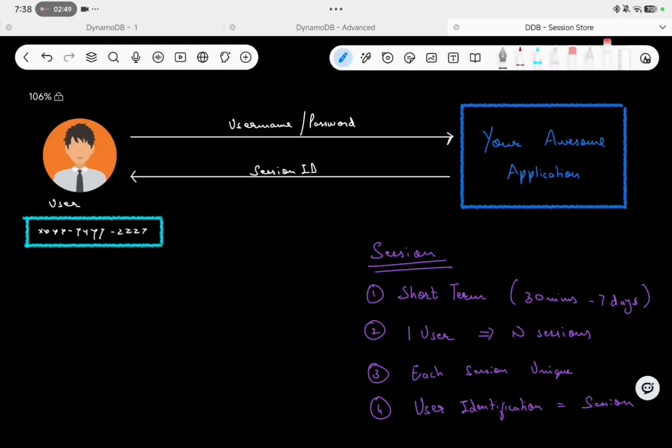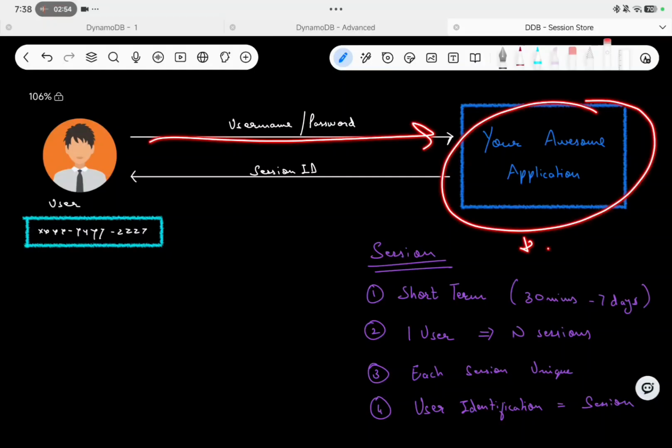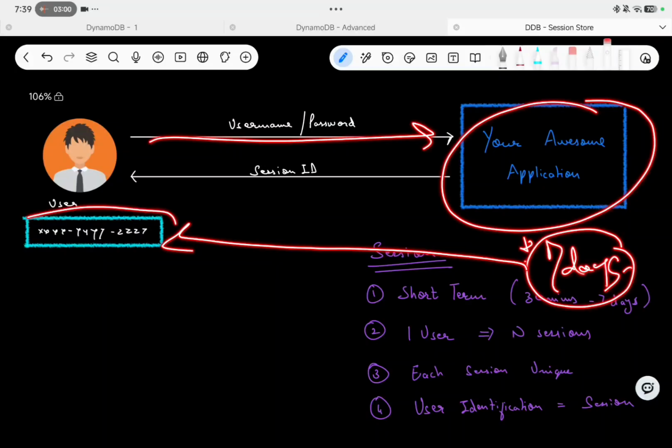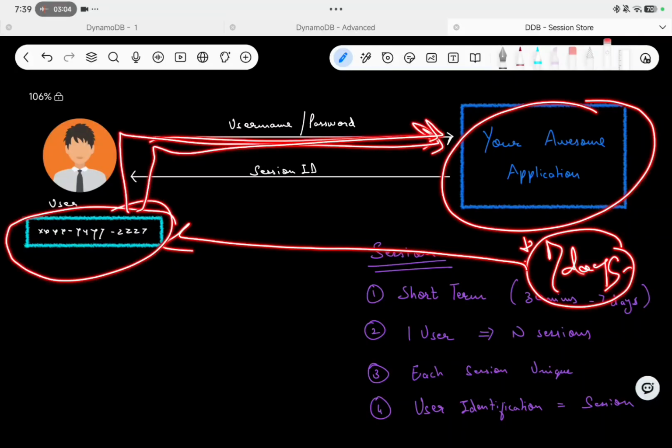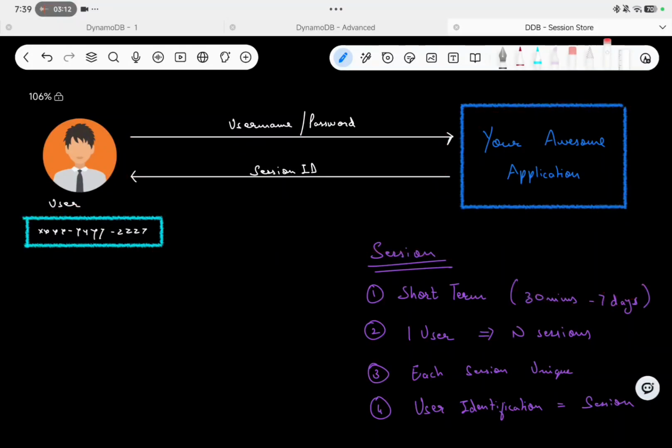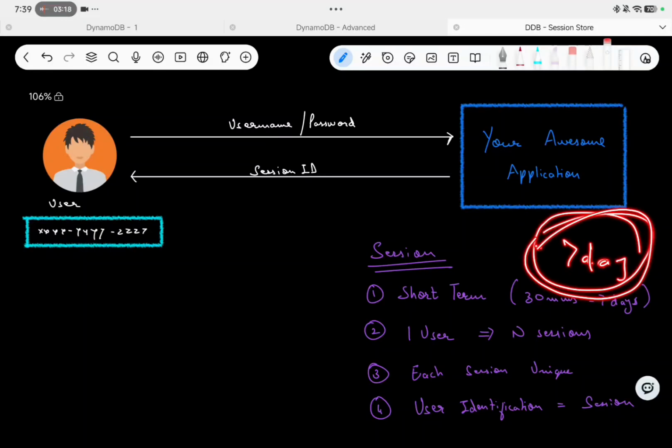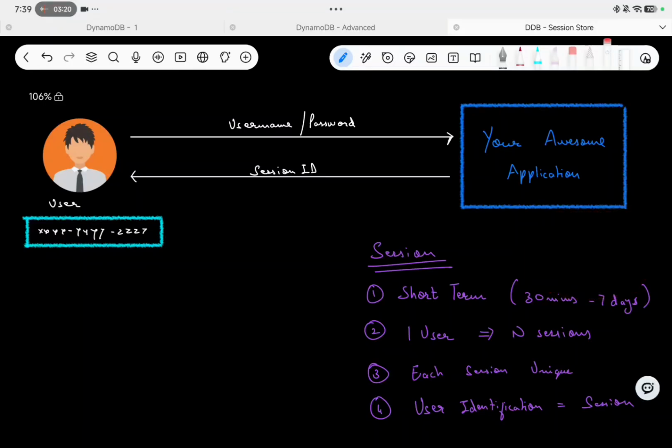an authenticated user. So let's say the user comes up, and we create a session inside of our DB. Now this will be active for, let's say, 7 days, and for those 7 days we'll give that user this ID. So every time the user comes, he will send this ID to us, and we will say that okay, this user has been authenticated for the next 7 days and 7 days only. This 7 day period is called a session. This 7 days is called a single session for this particular user.